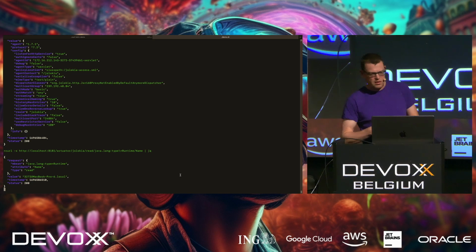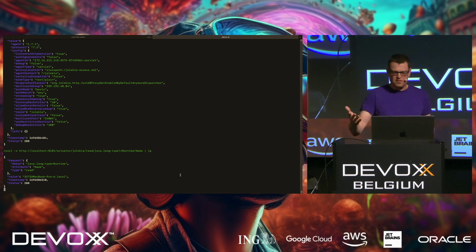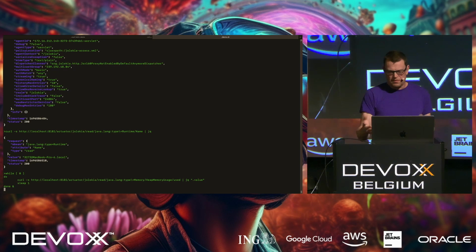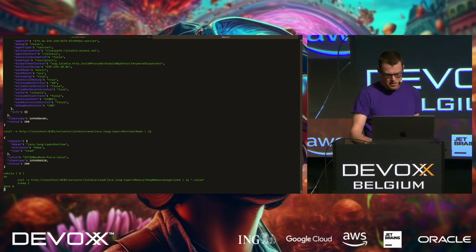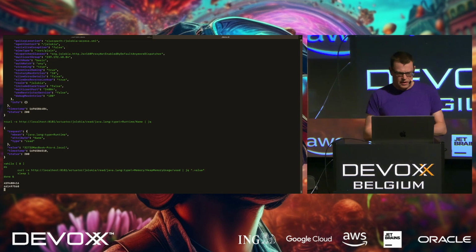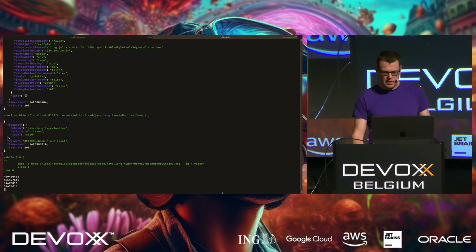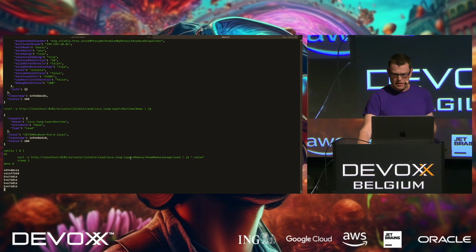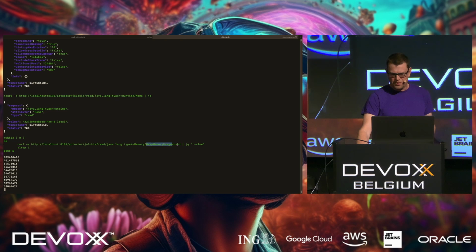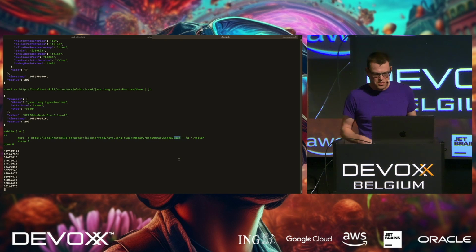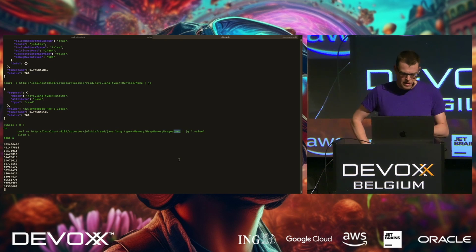By offering this simple interface, you can use very rudimentary tools, like I use curl here. So I could, for instance, do a loop. Here it's an mbean name and an attribute, and you can then drill further down into nested JSON structures if you only want parts of it.